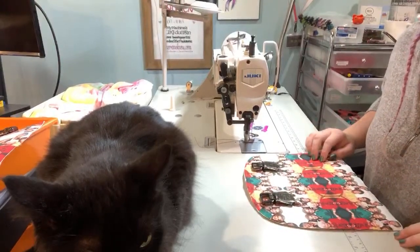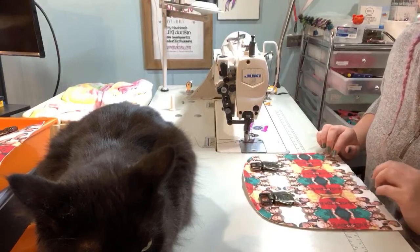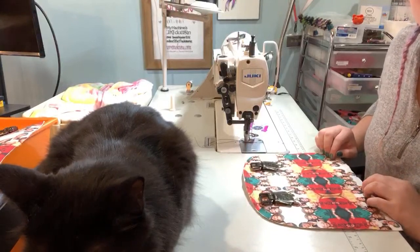The foam brand that I use is Pellon Fusible, single-sided foam.